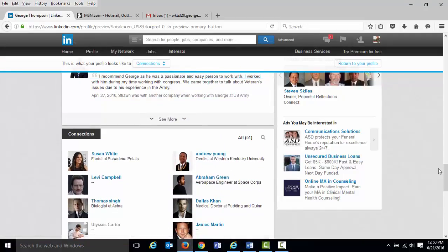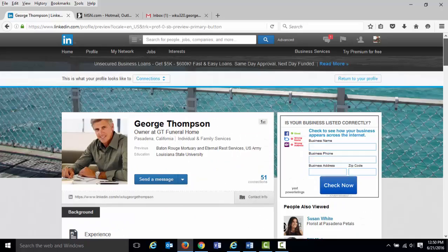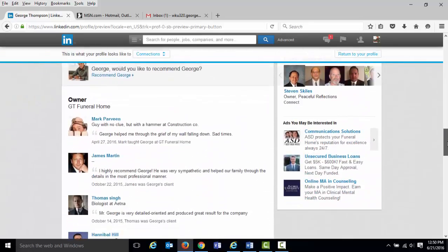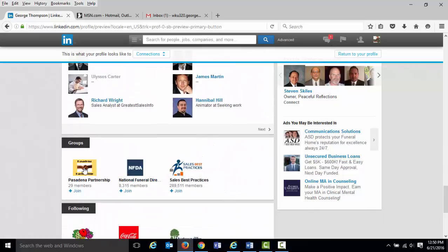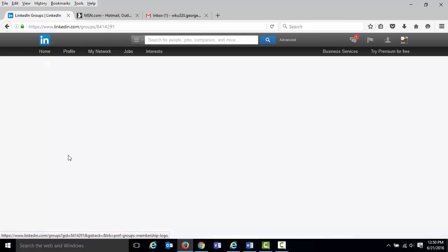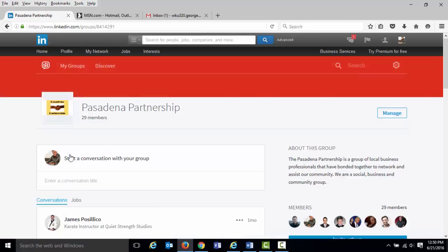Well, I'm in George's profile here, and the group looks like this. It has a goofy logo I made. You may recognize that look there. That logo was created with Visio. This is what the group looks like.